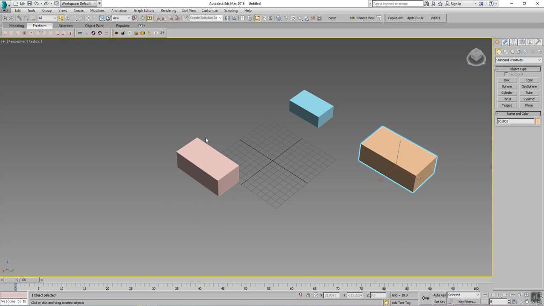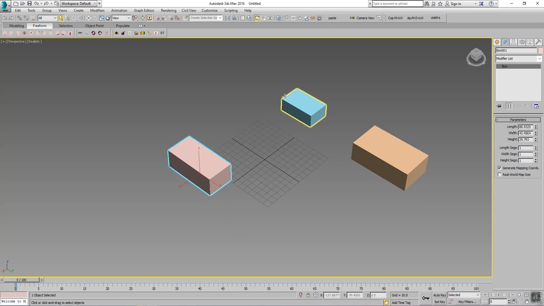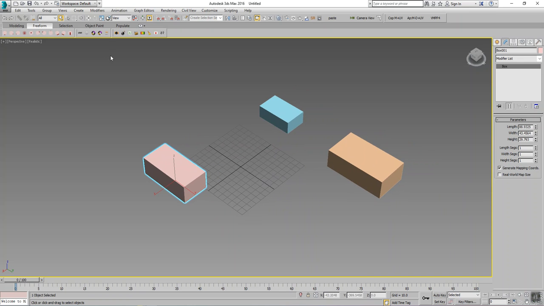After you understand this, you can select your objects, go to the modifier list and change your parameters, but that isn't my subject now. We have another 3 tools here: select and move, select and rotate, and select and scale. These are the most useful tools in 3ds Max. Okay, we have select and move.